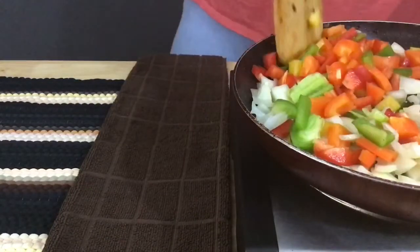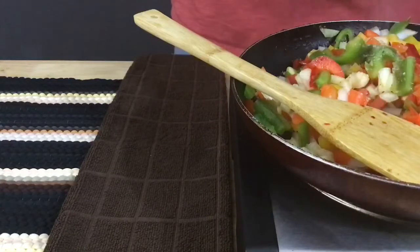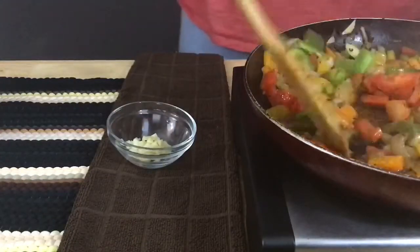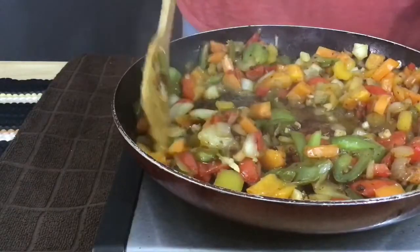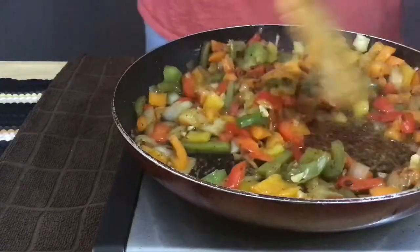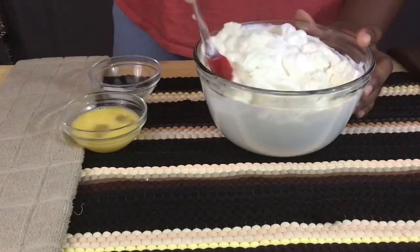In the same pan, we are not going to drain that grease. We're just going to add our onions, peppers. We're going to season it with a little bit of salt and pepper, of course. We're going to mix this up, get it cooked well, and then we're going to add in our garlic that we chopped up earlier. When it's done, your peppers and onions and garlic will look magnificent like this, like they just took a nice sit in the pork grease jacuzzi bath and got all of that flavor.